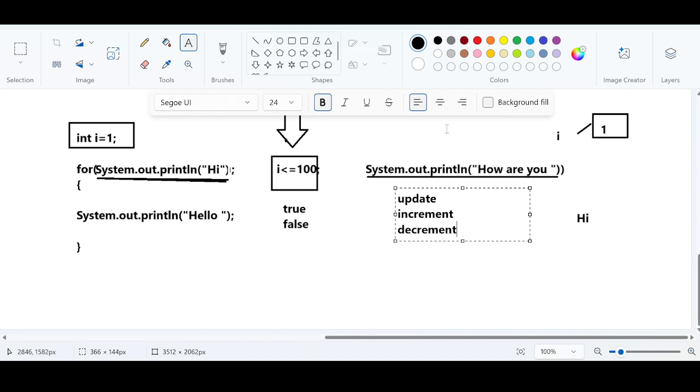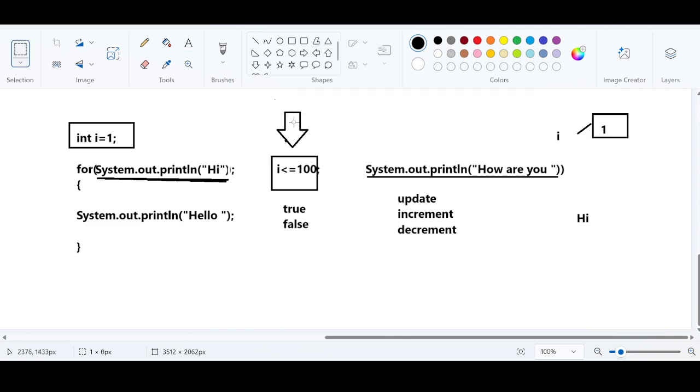That's why expression 2 is acting as a gateway. If the control wants to go inside the loop, it has to do the conditional check. So this expression 2 is very, very important to be taken care of. Syntactically, you may write a statement in expression 1 or expression 3, but when it comes to expression 2, it should always be the conditional check. If you ask me why, this is how this for loop is designed.